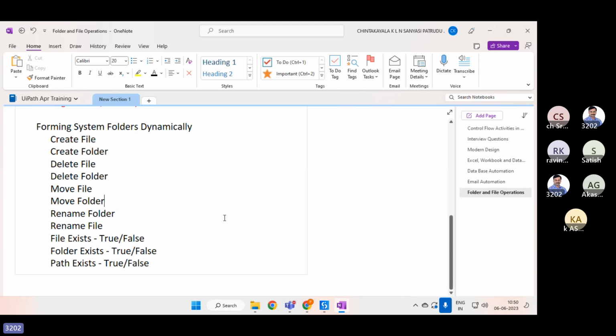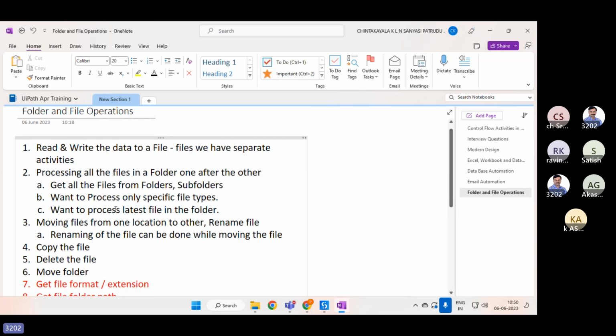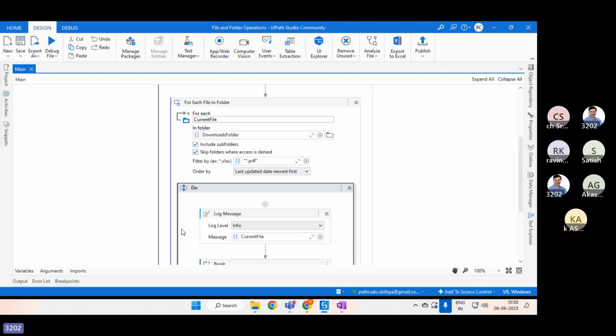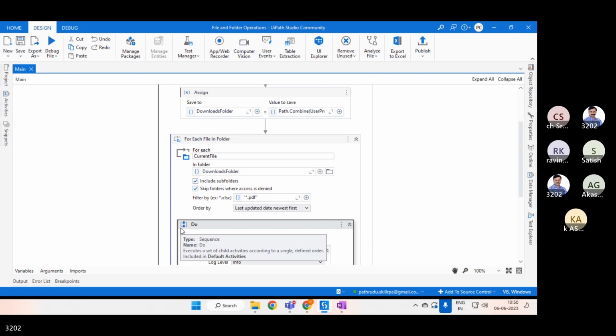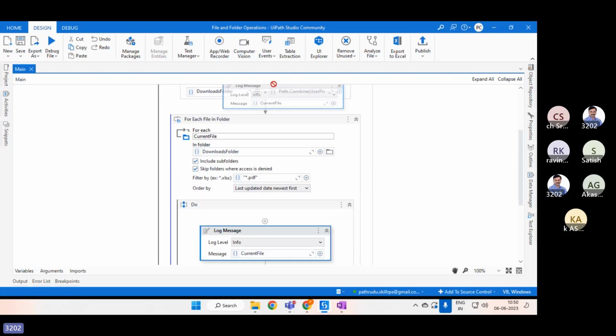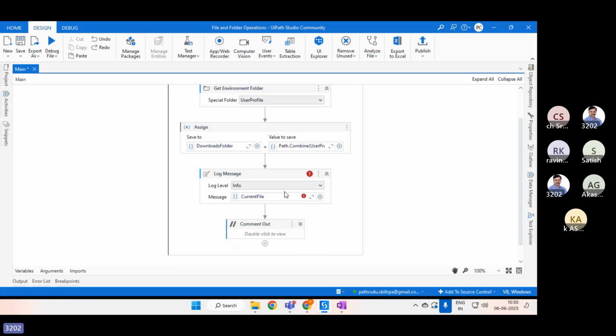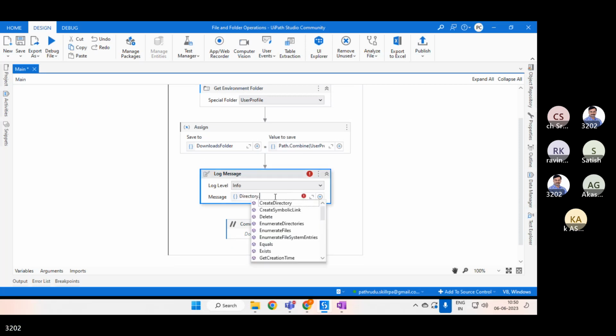We have done this. Which question is this? See, this is done, and we were able to achieve it in terms of programming, but in an interview they will not accept it. They'll say that I don't want to use this For Each. What is the syntax you have? Let us try to write the syntax. Even I was not sure about it, but let us try to do that. Directory.GetFiles.